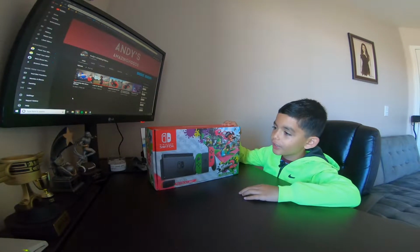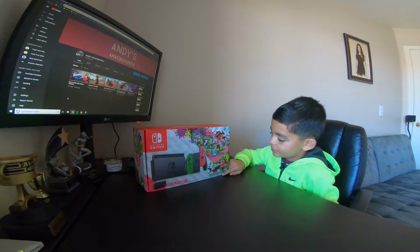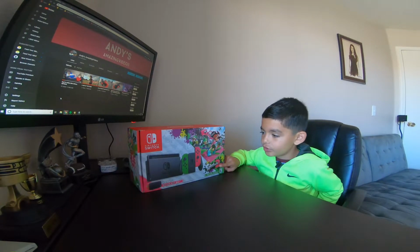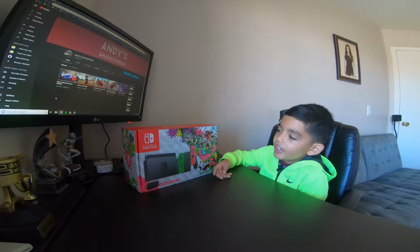Today we're going to be reviewing my Nintendo Switch, and it's in a limited edition. It's free and it's the full game download for Splatoon 2. And it includes a carrying case, the Splatoon 2 edition.